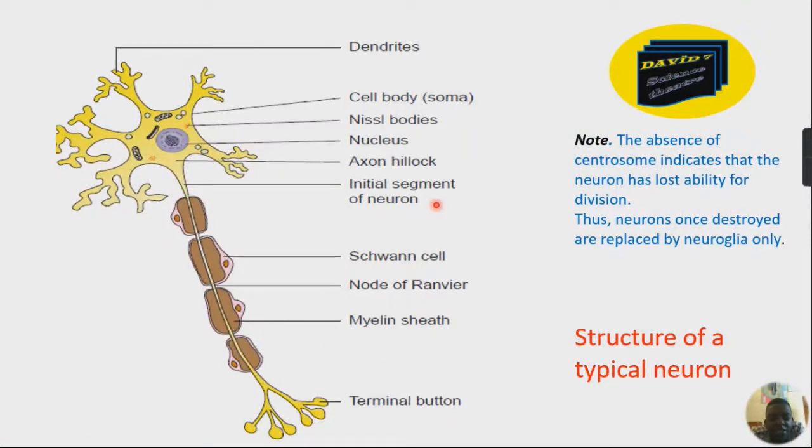If you look at this structure, I'm going to talk first about the structure of a typical neuron, or a typical nerve cell. This is how it looks. It has the cell body here, which we can call the soma. Then it has the longest process, the axon, and the axon terminates in two boutons or axon terminals. These are responsible for forming the presynaptic knobs.